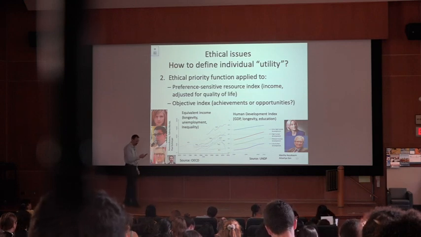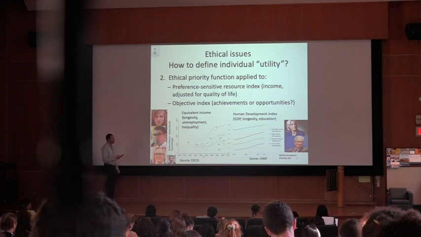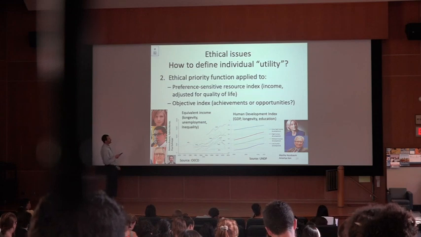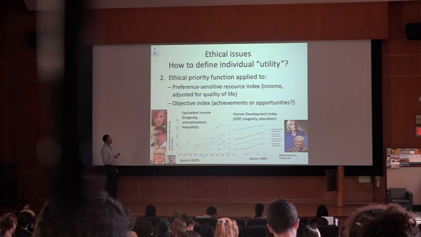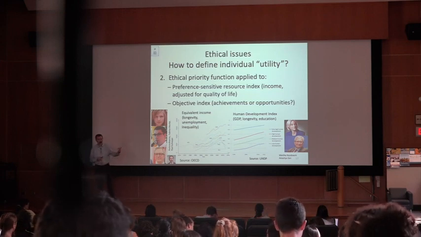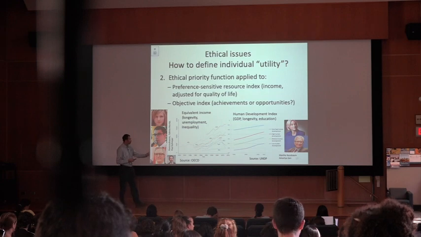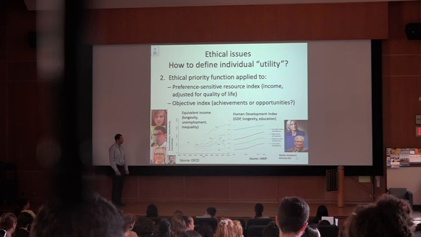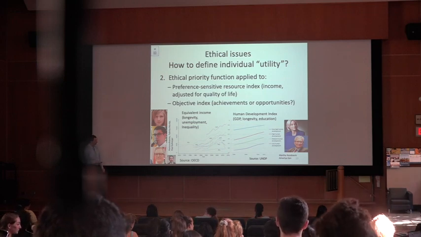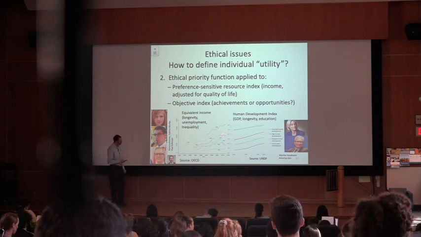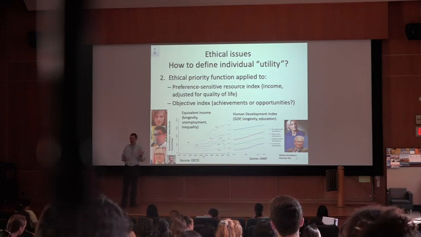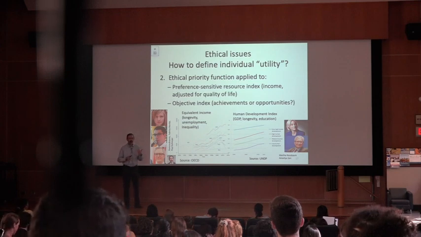And so there is some work that has been done along two lines. So one is saying essentially let's try to rely on people's preferences still to some extent, but construct something like what's called a resource index. So it's essentially an income index but adjusted for quality of life, where you take account of how people would like to correct their income for the advantages or disadvantages they have in other dimensions like longevity or unemployment status. I've done some work with OECD colleagues doing that. So you have curves which represent something like this adjusted income, and you can compare these curves to GDP, and you see they fluctuate very differently.